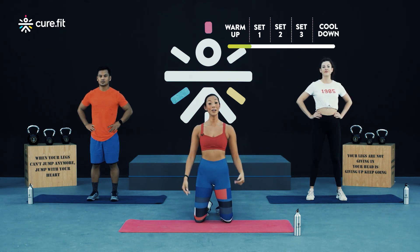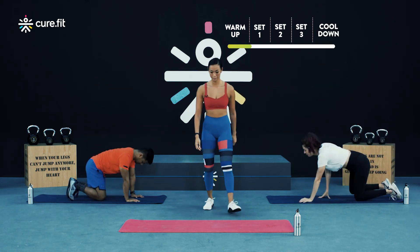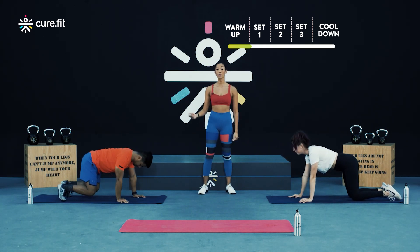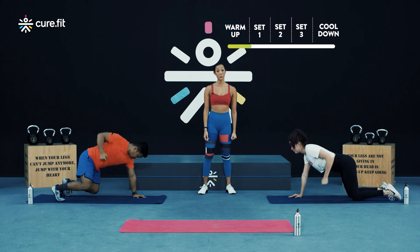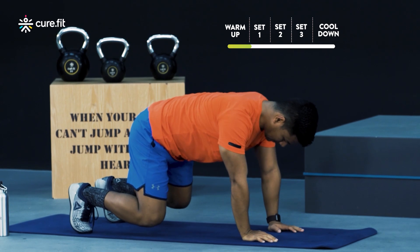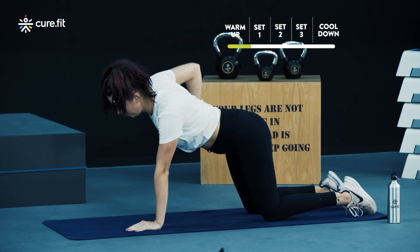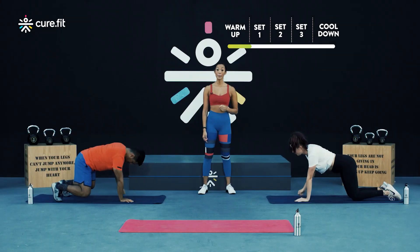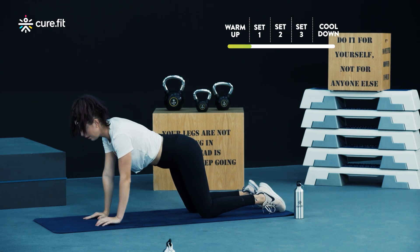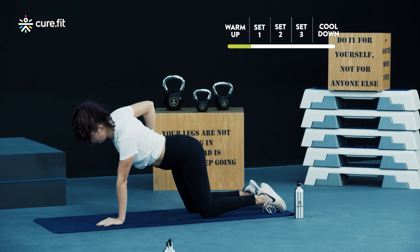Alright team, come on down and let's demonstrate a couple of reps. For my advanced cult athletes, you will refer to Vivesh — he will be doing 10 reps on each side of his beast position alternate arm renegade rows. If you're a beginner, you will take the scaled back version with Alina. She is doing the quadruped position arm renegade row and she will do five reps on each side.